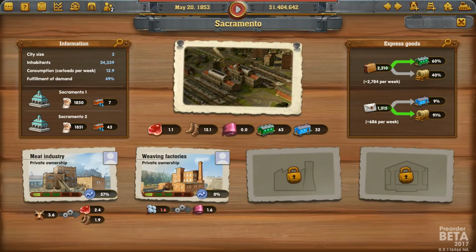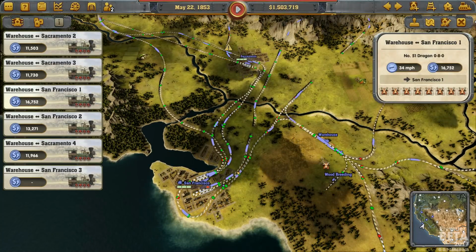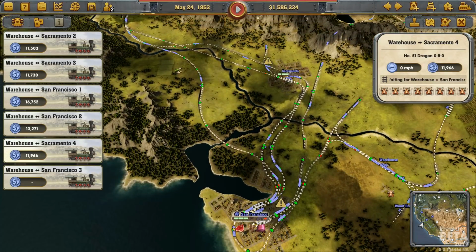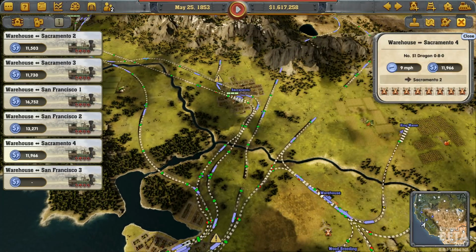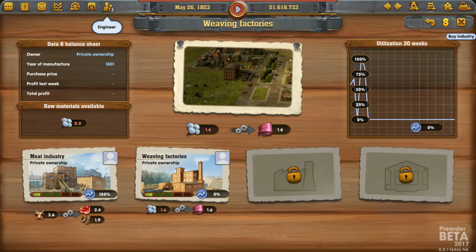And Sacramento, not so good. So for whatever reason, these two are not doing as well. So I'm thinking we may need more trains going there. Sacramento, certainly. Oh, there's one of the problems. We got meat. See, they're wanting the same thing, so they're competing for resources. They're not helping each other. We've got to get rid of this puppy.